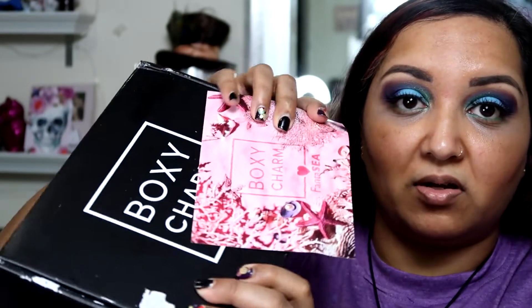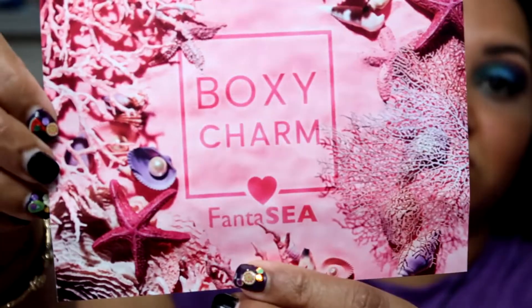Okay, so this is the box here. Here are all the items and let's go through them. As we open the box, I got the postcard that tells everything in it — and then this one is fantasy, I guess because of the summer fantasy theme. Here's the little card and all the products in the back. You get five items, which can be a range of skincare and makeup or a combination of both.